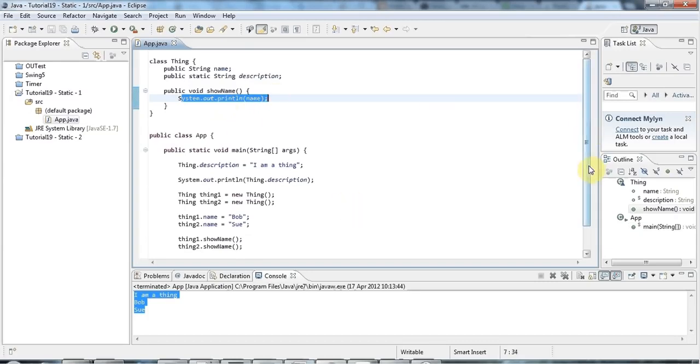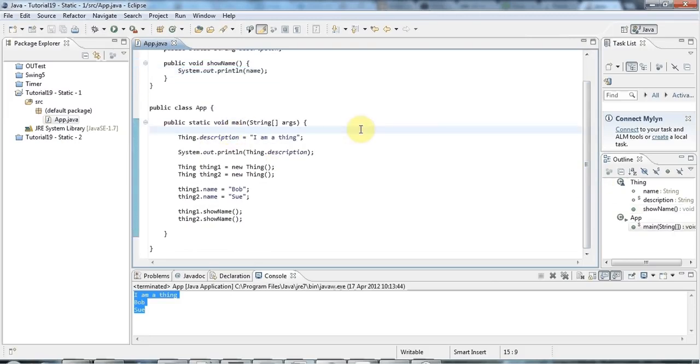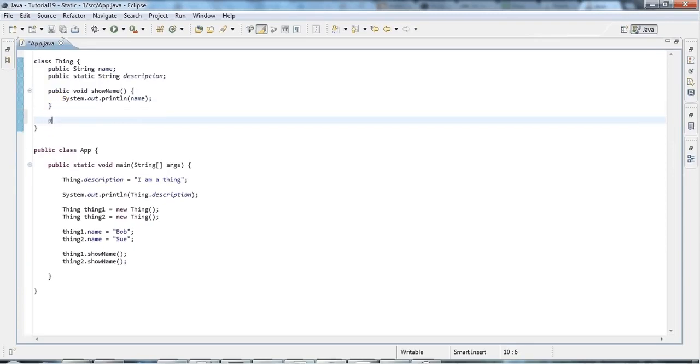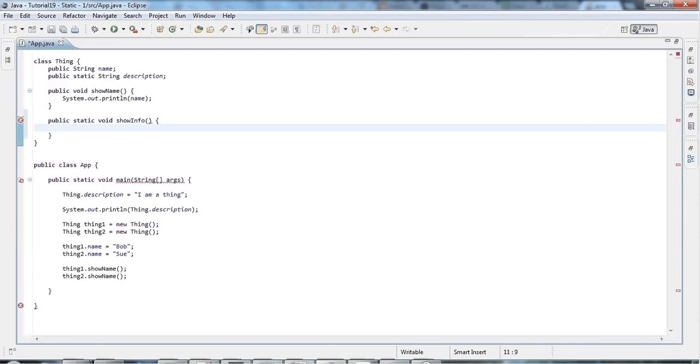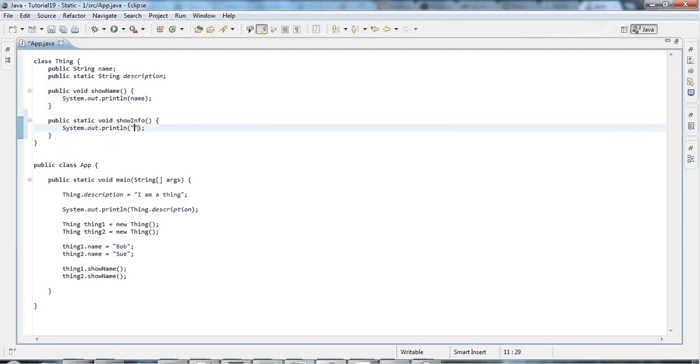Now, as you might suspect, with a static variable, let's just maximize the editor here, Control-M in Eclipse. With a static method, you can access it via the class. So if I write public static void, let's say I'll call it showInfo, then I'll just do a sysout in here, and I will put hello just for the moment.